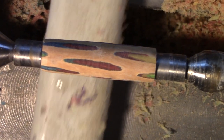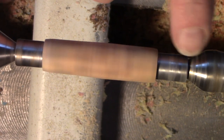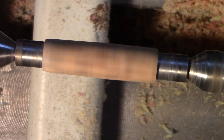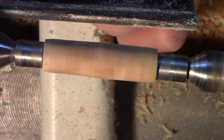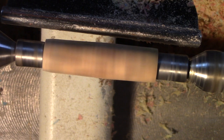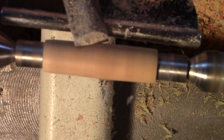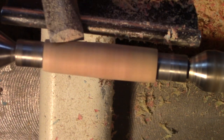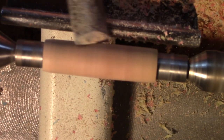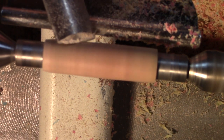Okay, now we're back to do the final turning on it. When we turn this on, you can see that everything's nice and square. Nothing's vibrating. So it will turn out to be a nice looking pen. We just have to finish it up here. Sharper.